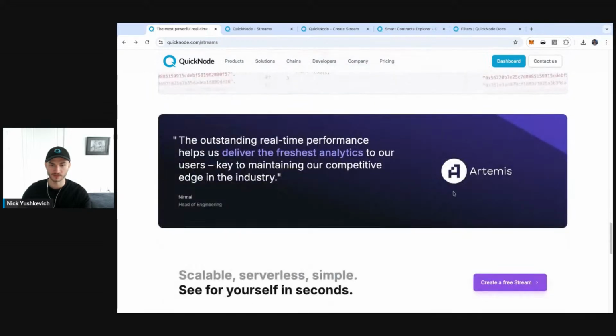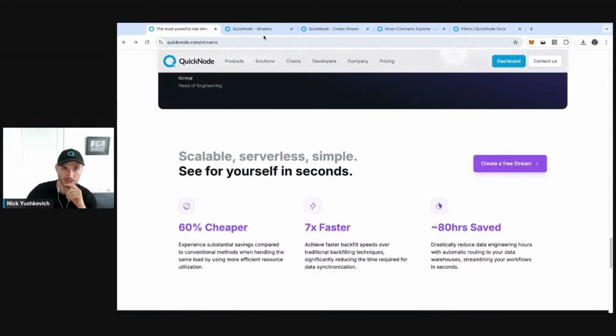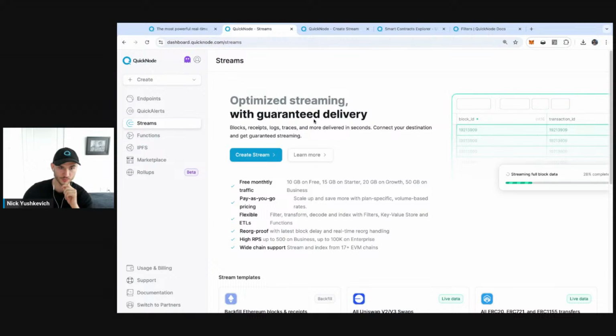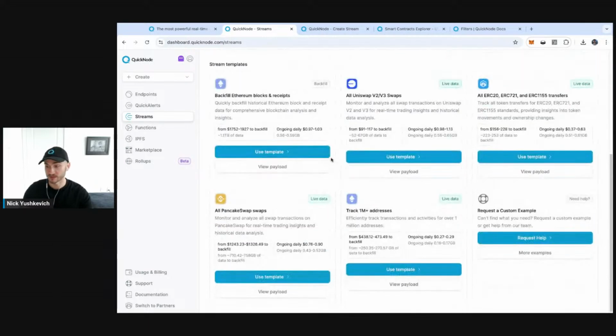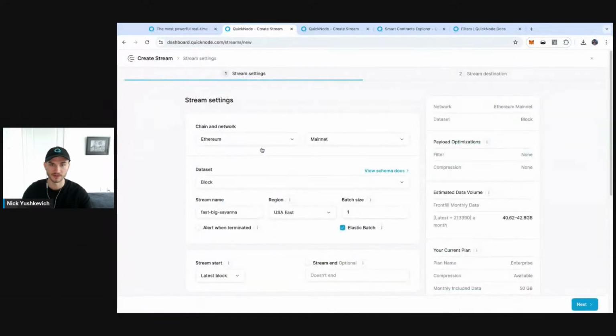So without any further ado, let me jump into the QuickNode app and show you the dashboard from where you'll get started with creating your first stream. Once you go to the QuickNode app, on the left side, you'll see Streams. Once you click here, you'll be shown this empty state view where we explain what you could do with Streams and also some of the templates to get started. Before I dive into these templates, I'm just going to create a very vanilla stream with nothing other than selection of data set, chain, and maybe some branches of data.